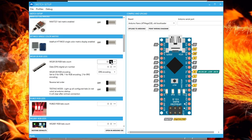In our case, it's 37. Once this is entered, new options will open up. The next field is for the data pin. If you remember, we use data pin 4 for our green signal wire, and we will then select data pin 4 on the tool. The next field is for encoding colors.